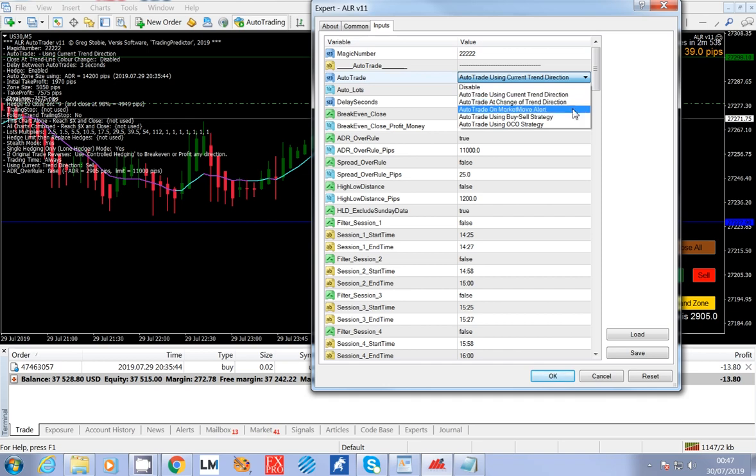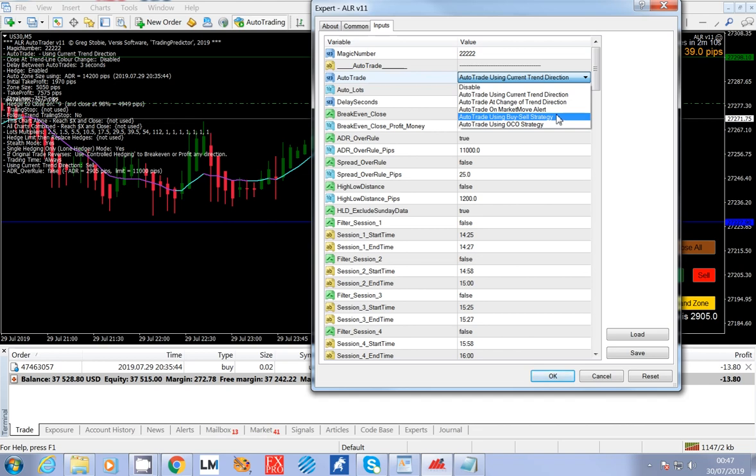The market move alert is when the market starts to move, the ALR will detect this and it will place an arrow on the screen to show you that it's changed, and it will use that arrow and detection of market movement to place a trade. It won't place a trade unless there is a move in the markets. So that's what the market move alert does. Whenever there's a move in the market, it will place a trade, and it will see that trade all the way through to the end, and then it will wait for the next move in the market, and then it will place another trade, whether it be buy or sell, depending on what way the arrow is pointing.